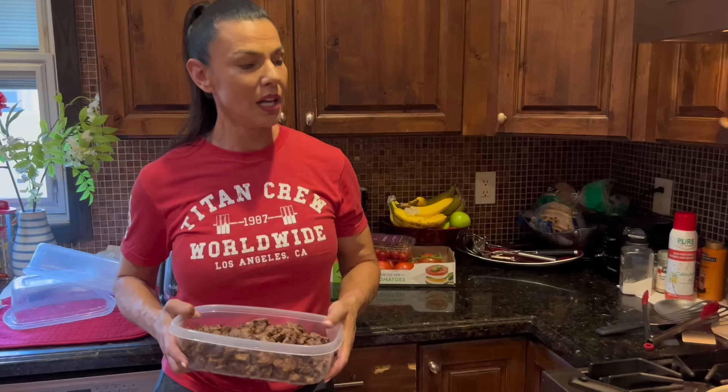Mike will never touch anything if he doesn't know how many ounces it is, how many cups that is — even vegetables, everything is measured. So what do you need in the house? Definitely 100% a food scale. That thing cannot run out of batteries — it's really, really important when you are on any plan. You need the scale.